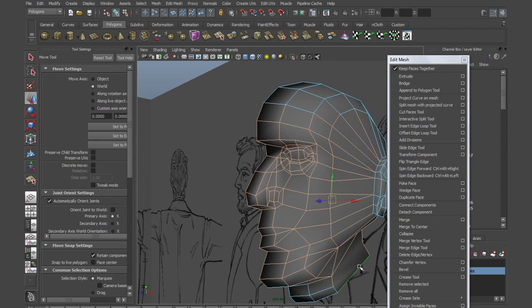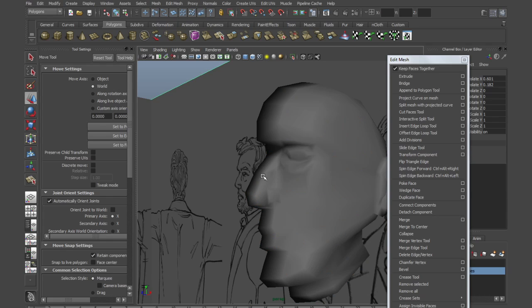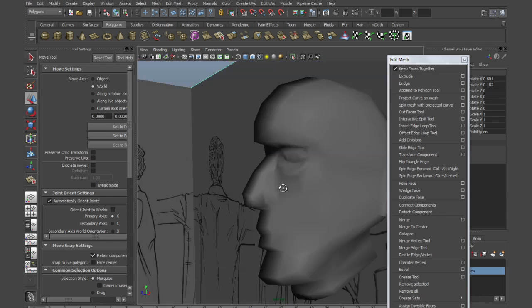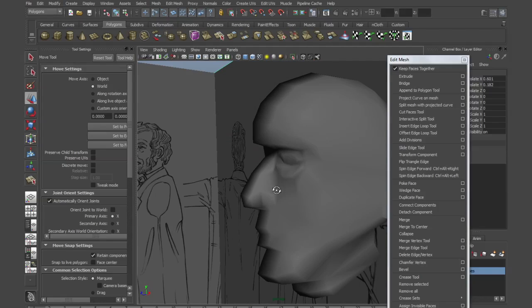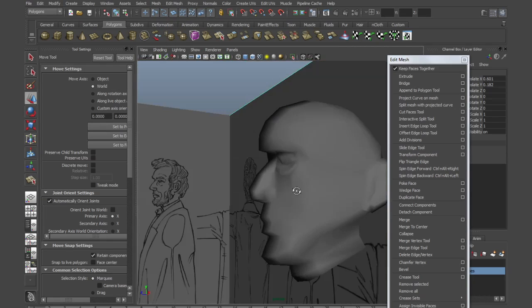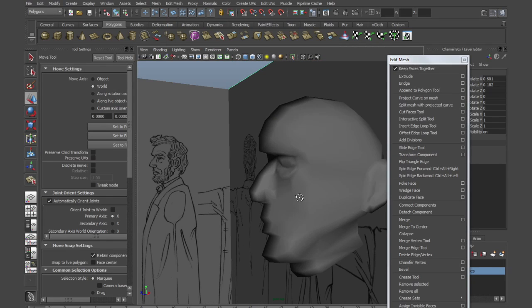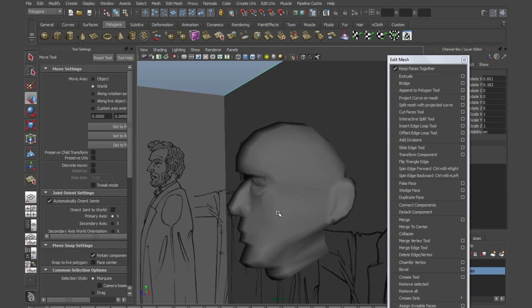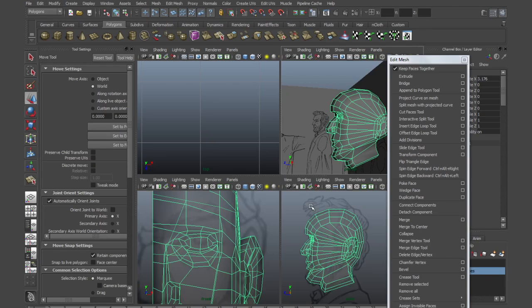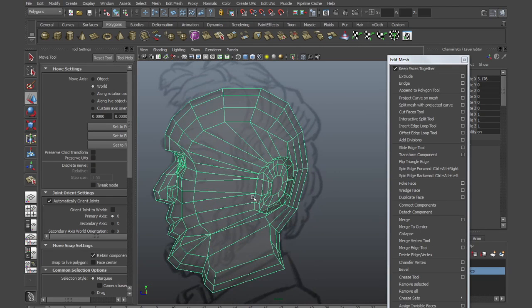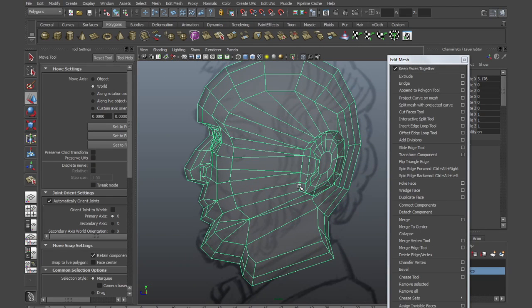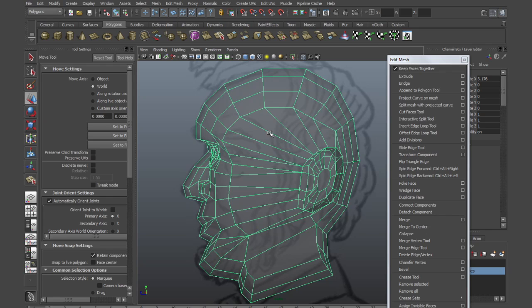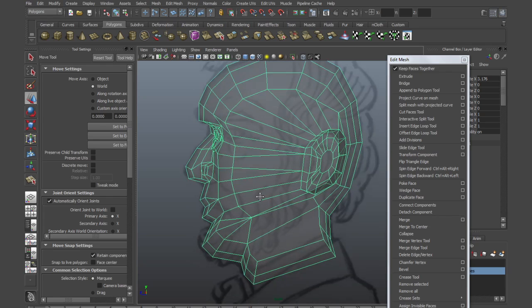Select all the edges and hit soften. So there we have a decent start on features. And the next stage is the hair. To do the hair, just like we did the jackets, we need to cut in the shape and then extrude.